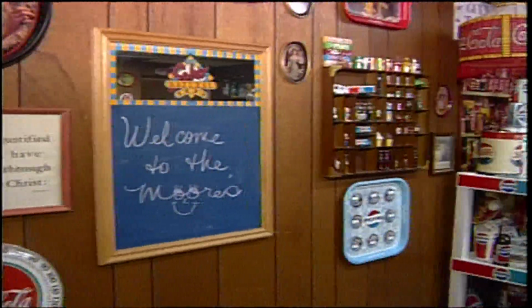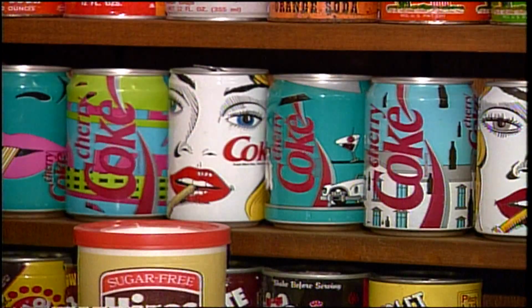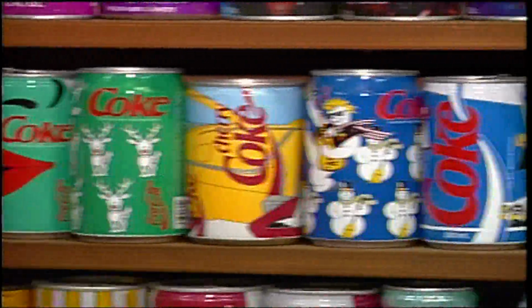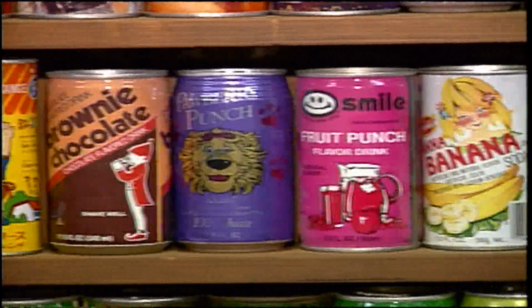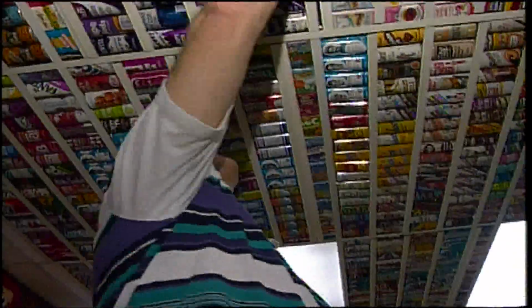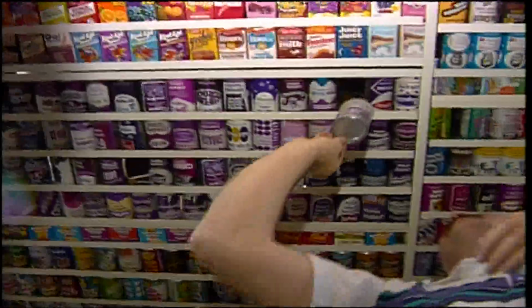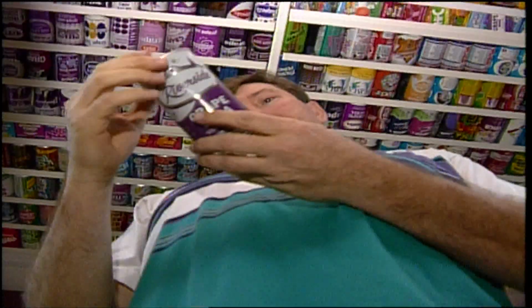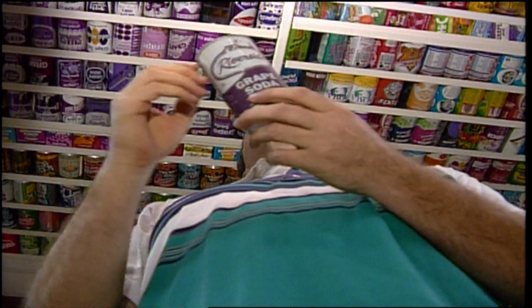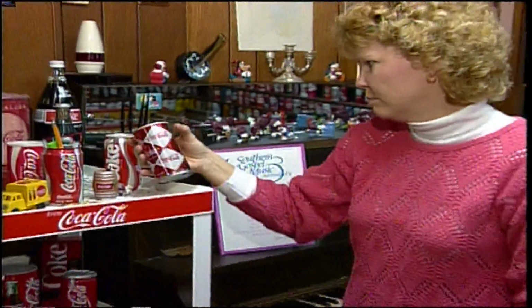The Moores welcome cans from friends, co-workers, and relatives who get involved in the hobby. They'll trade with Can Collector Club members to keep the shelves full of pop art. They're cans from floor to ceiling, even in the ceiling. You can take each one down and replace them and move them around one at a time, is what I liked about it, and obviously there's not too many ceilings made of cans, so it was rather unique. We have a lot of friends that come over and they just enjoy looking at all the different cans and bottles, and they think it's like a museum coming down here.